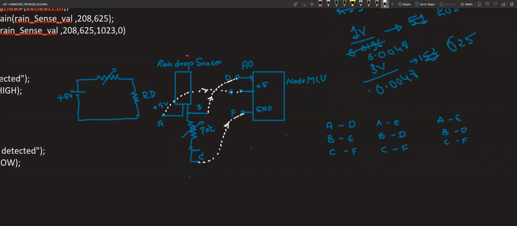So now, I don't have a pot. I don't have a resistor. So we'll assume one thing as a raindrop, and we will change the other resistor. Okay. So I will just make a setup. I will protect that.